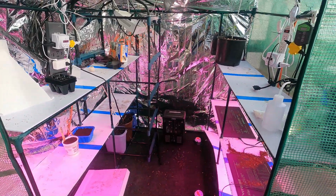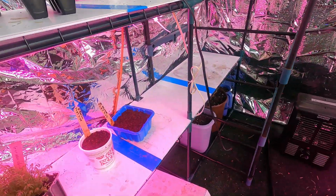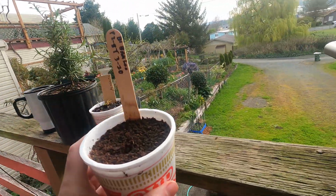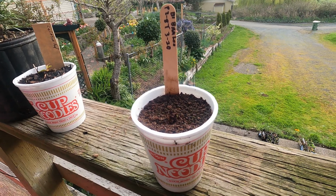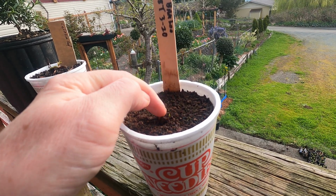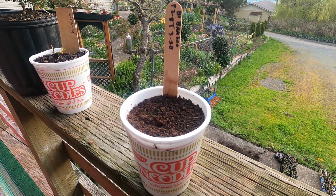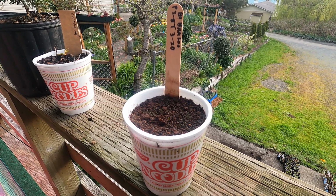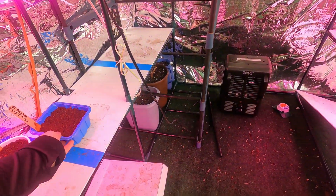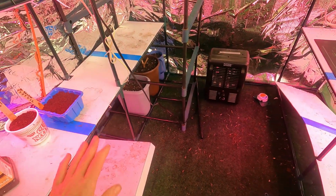It's so empty in here. It's so empty. Ah, but we have a new friend. Can you see our new friend? Hi, friend. This is our black bamboo buddy. He came up. Hi, baby. Now, the rest of the black bamboos are in here, but they're obviously not doing anything yet. But I will give them plenty of time.